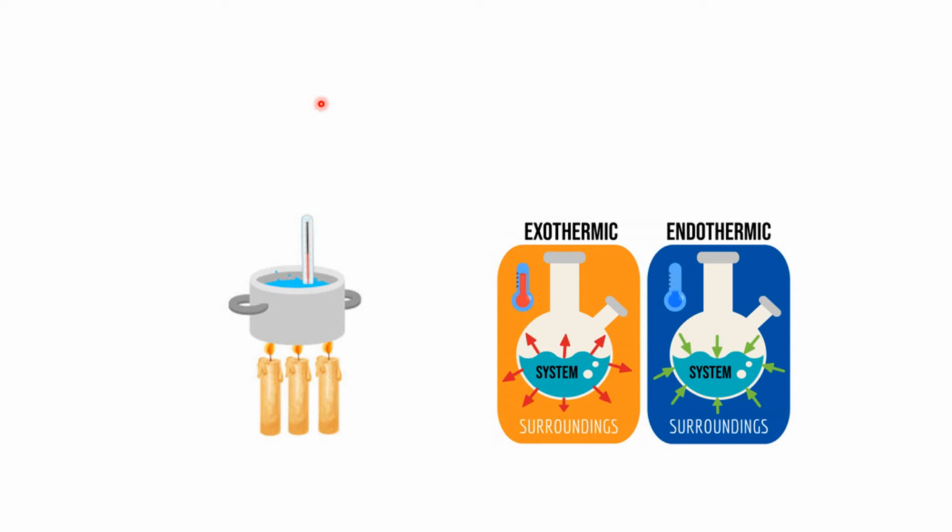Now see this one. This is a reaction taking place in this closed vessel. So it is an exothermic reaction, that means heat is released. But this released heat is going to the surrounding. In the surrounding you have taken cold water. So the released heat is going to the surrounding, and the inside temperature remains constant. So this is an example of an isothermal process.